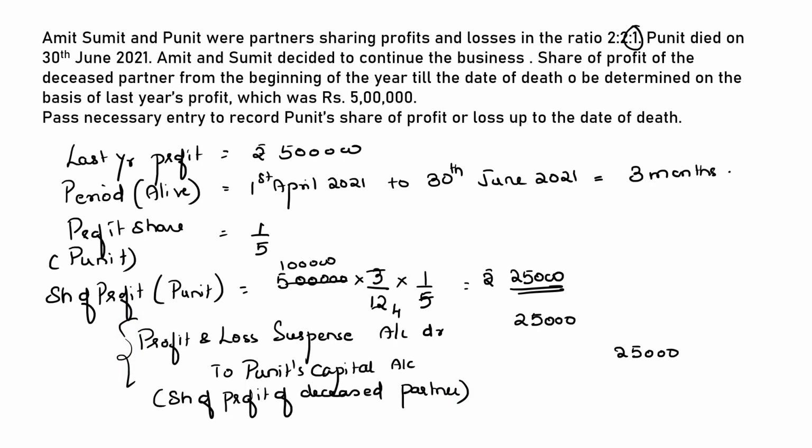Now let us move on and learn about estimation on turnover basis. So there's one other way where estimation can be made, where we use the turnover as the basis. So what is turnover? Turnover is nothing but the sales which have been made during the year by that particular business.